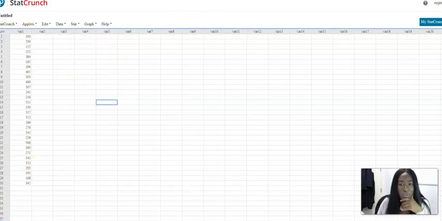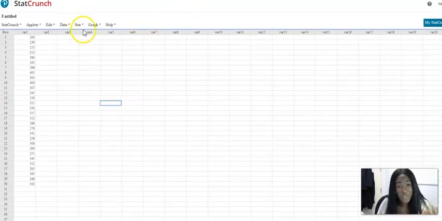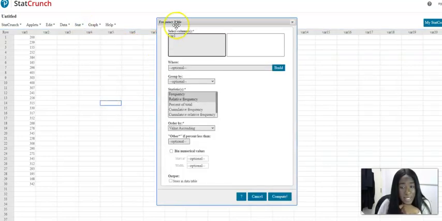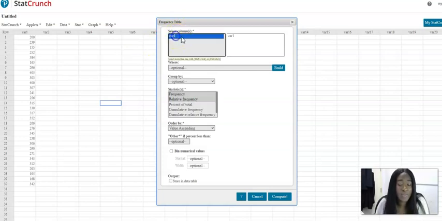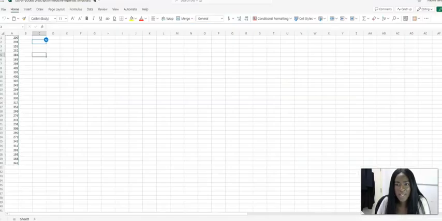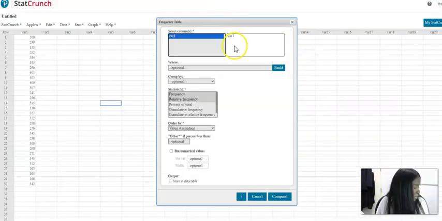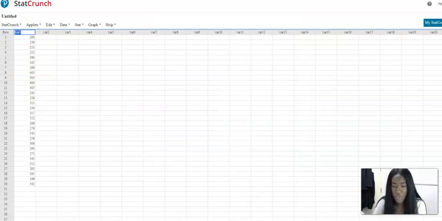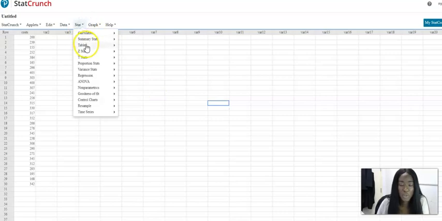Now I'm going to create my frequency distribution. I'm going to click on Stat, and then I'm going to click on Table, and then Frequency. So that was Stat, Tables, Frequency. Select the columns. My data is in var 1, but you know what? A better practice would be, this is a data set for prescription costs. So I'm actually going to come in here and put cost up here just to be a little bit more specific.